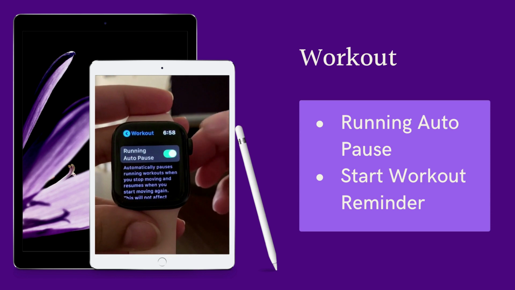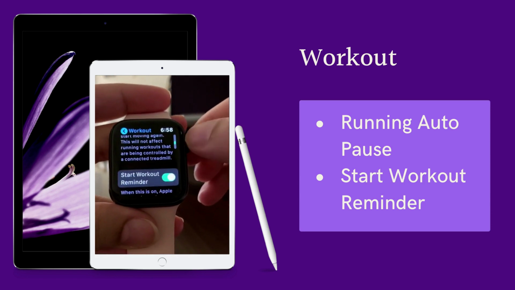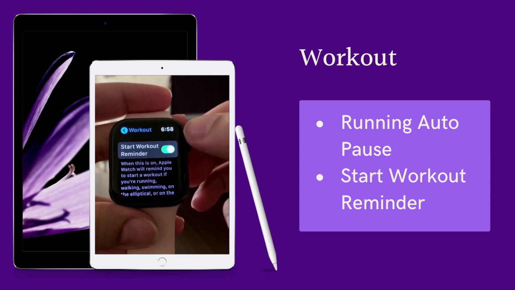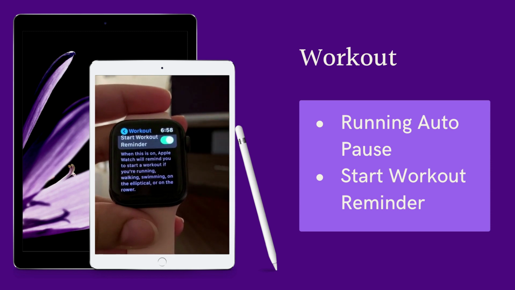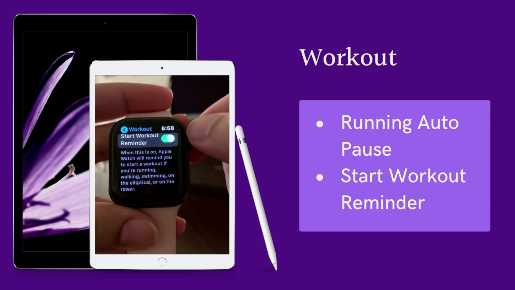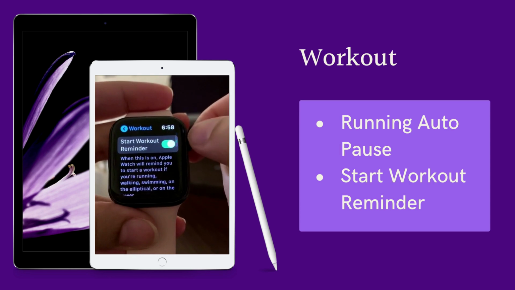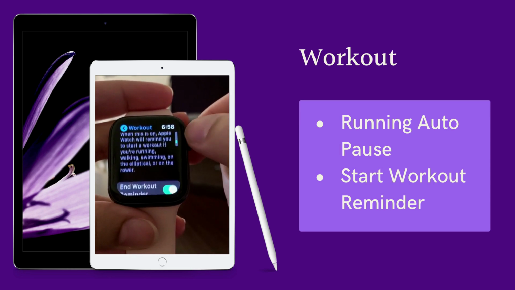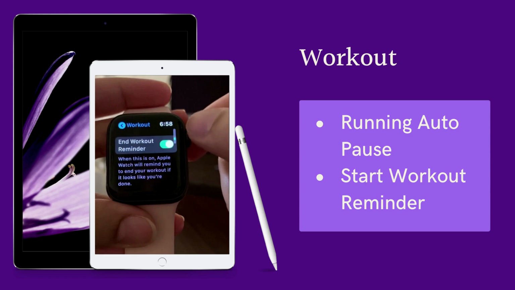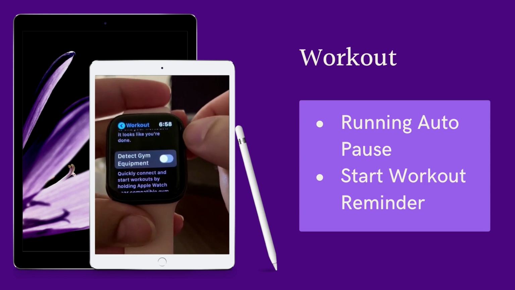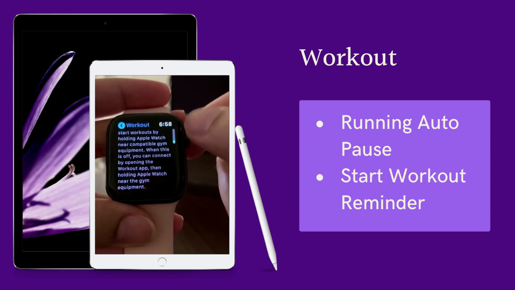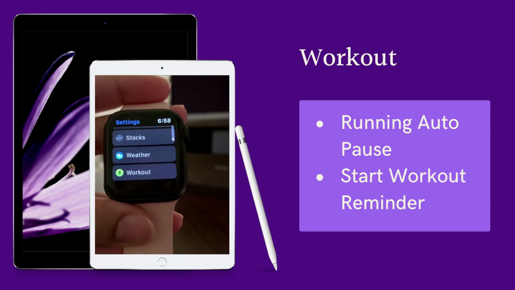And then if you scroll down a little more, you will see another option, start workout reminder. So when this is on, Apple Watch will remind you to start a workout if you're running, walking, swimming. So this is actually also a very useful thing. And workout reminder, detect gym equipments. So you have more options here.